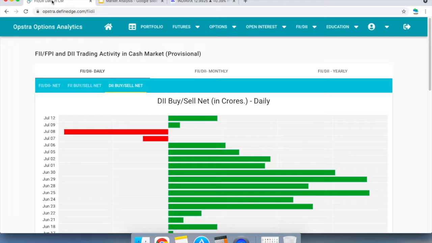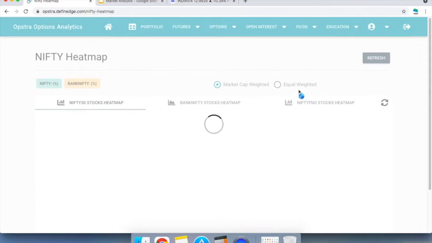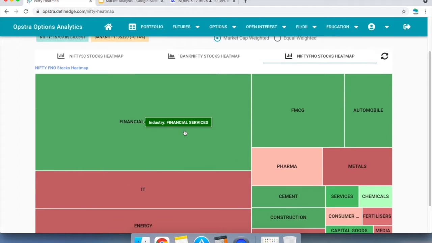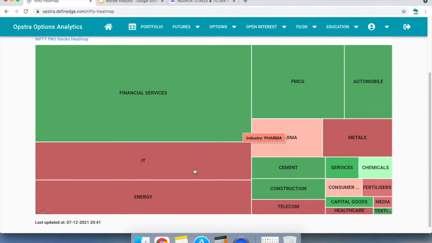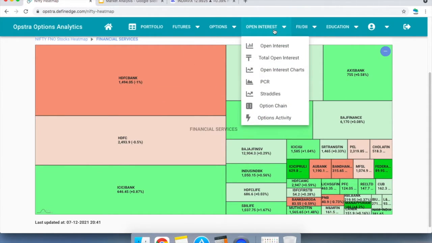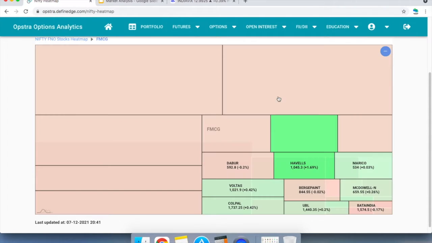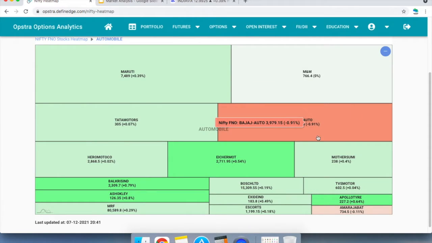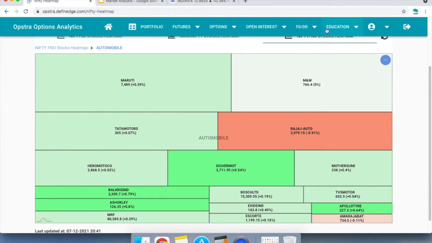Sectors, if you see the heat map of what happened today, I know which sectors performed: financial services, FMCG, auto, and that's all. IT, pharma, metals are not doing good. So the movement happened from the banking side. ICICI Bank and SBI were the only ones. HDFC was not there to support the market today. In FMCG, Tata Consumer was performing today, and in automobile none of the major players were performing here.